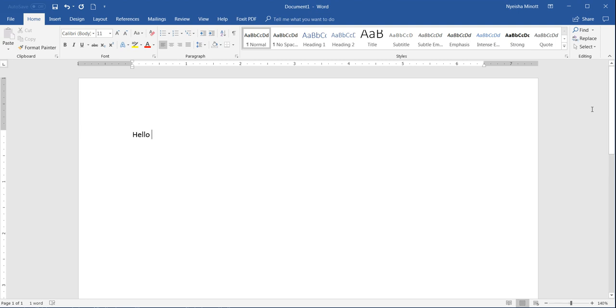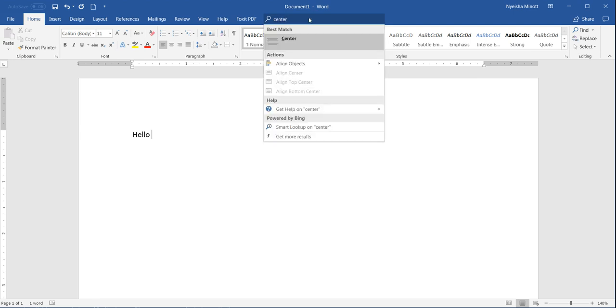Microsoft Office 2016 Word Edition has what's called a Tell Me box. It appears to the right of the tabs on the ribbon, and if you type something there, let's say, center, the Tell Me box will tell you how to get that option done. It will actually bring up the command to allow you to use the command. So you can try it out. It's a very handy help aid.